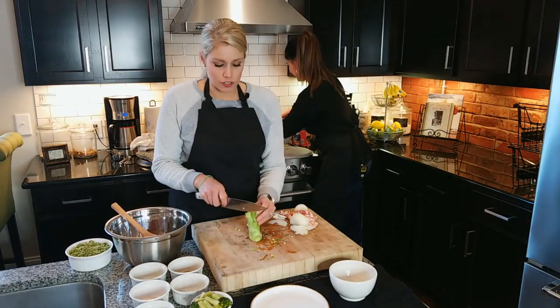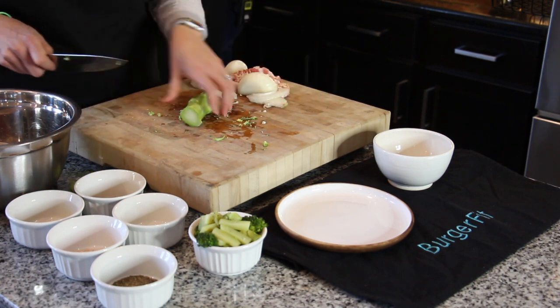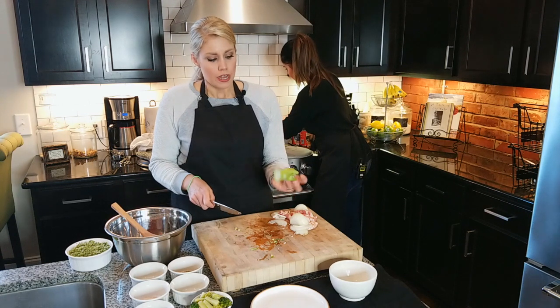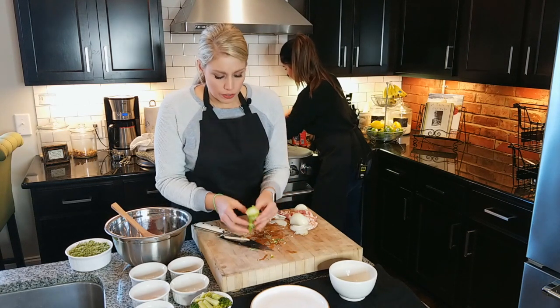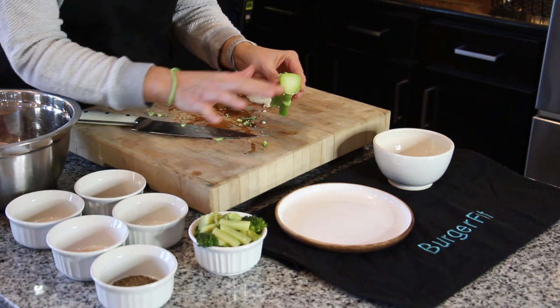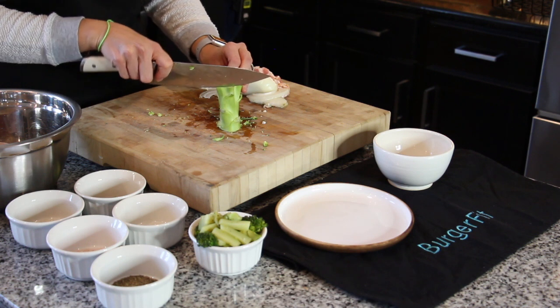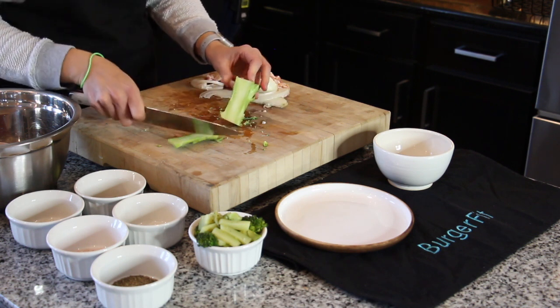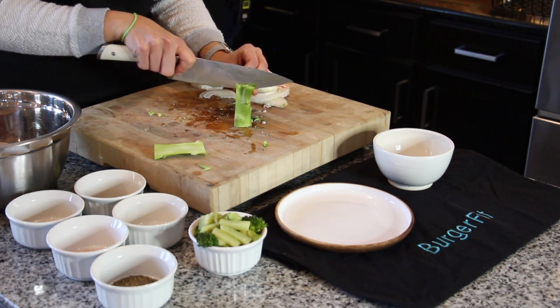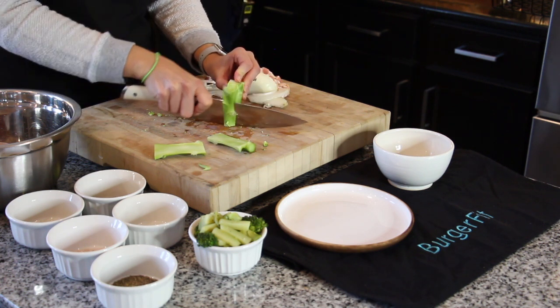So I'm going to show you what I do with the stalk. So I like to flatten it out so it makes it easier to chop. Just throw that piece away. It's usually kind of gross. So you can see when you're looking here, you can kind of see a ring around the inner part. I like to cut that part off because it's really tough, and I don't like the way that it feels or tastes. So I just kind of slice that part off. I go all the way around. And you don't have to do it perfect the first time. You can go back and kind of slice it a little bit more.